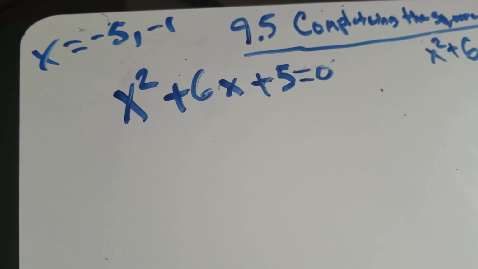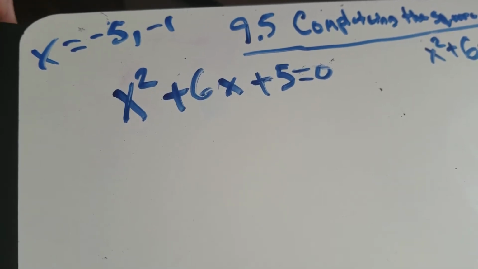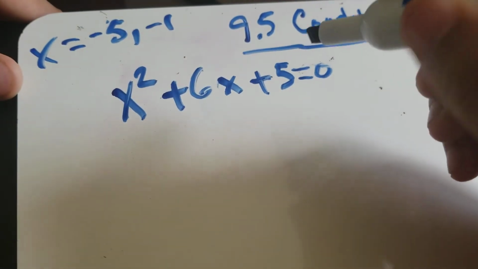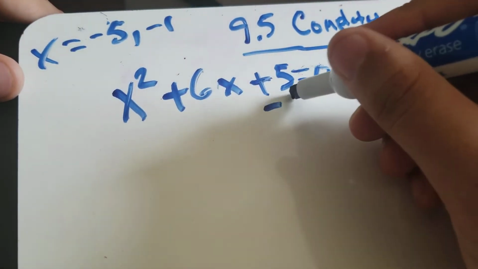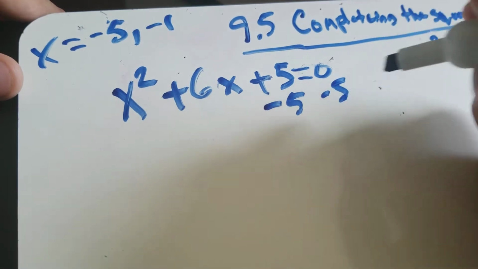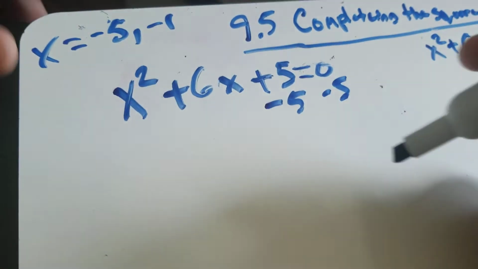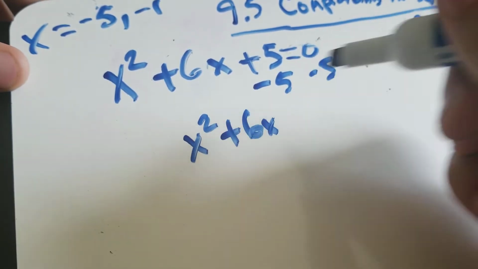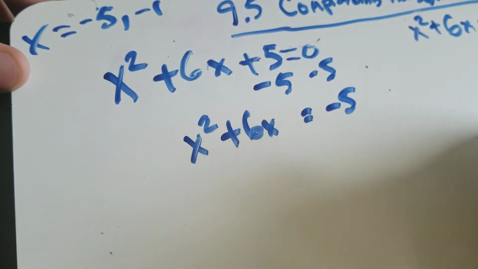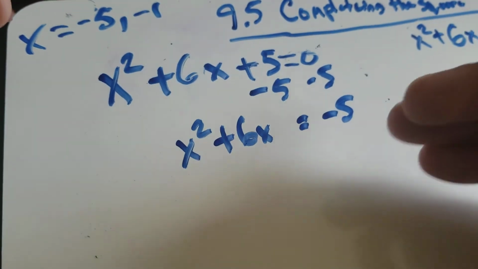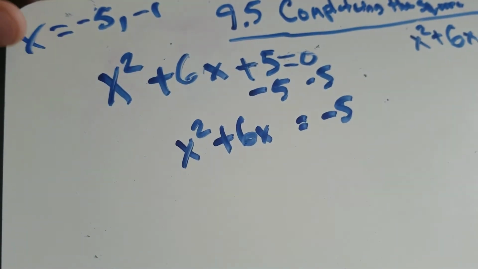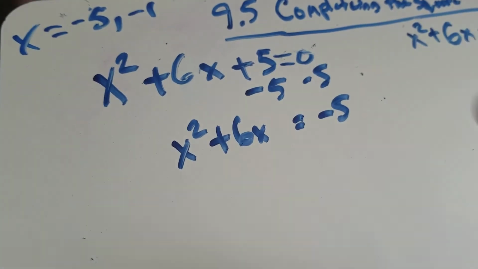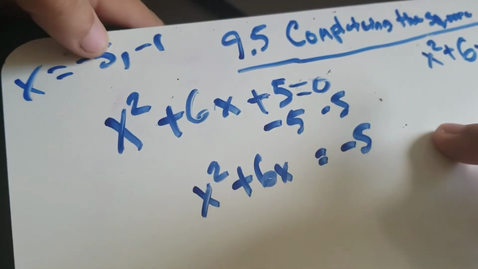So step 1 is to separate the x's from the constants, or in other words, isolate the x's. Usually the best thing to do is minus 5, minus 5. Some questions, they will give you it where the x's are already isolated, which is nice. So x squared plus 6x equals negative 5. What we're doing right now is solving this using completing the square. You would be right, factoring feels like it's a little bit easier. I'm just using this one as an example because we already know the answers, and we're going to check the answers.